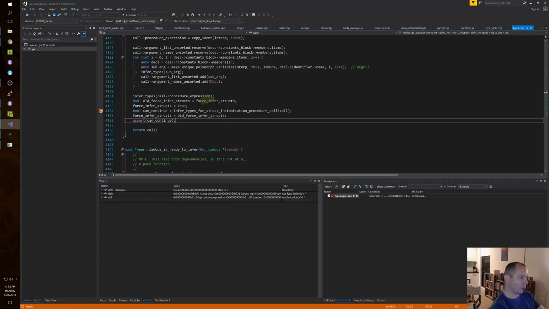So someone asked what the force infer structs thing is. Force infer structs is a way of saying, okay, I know this struct that we're making may have substructs and all that. And structs in general, the way the compiler treats them is they sort of get their types of all their members, which are required to know the complete type of the whole struct.